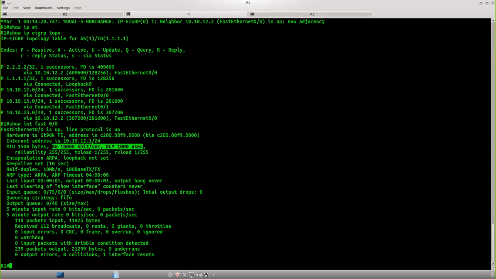Now if your number is lower than 281,600, you probably have this interface set at 100 megs, because in my case right here, my interface is half duplex at 10 megs. This is a GNS3 thing. We're going to change that in a couple seconds. And my delay is 1,000 microseconds.